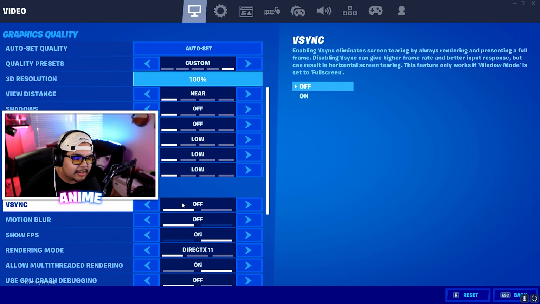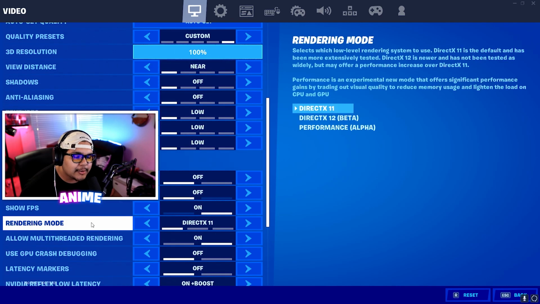So now we're going to scroll down in our settings page until we see rendering mode, all right? So usually I would say to use performance mode always, man. Performance mode will help you get the lowest input delay when it comes to playing Fortnite. But recently, they made it to where your builds look like iOS mobile builds. And I know it's very hard to play like that, especially when they're fully built because you cannot see through them. So, what I recommend now, until they either change it or fix it, is changing to DirectX 11. I'm going to show you a setting after that, later on in the video, how we can improve with DirectX 11. But for now, use DirectX 11, all right?